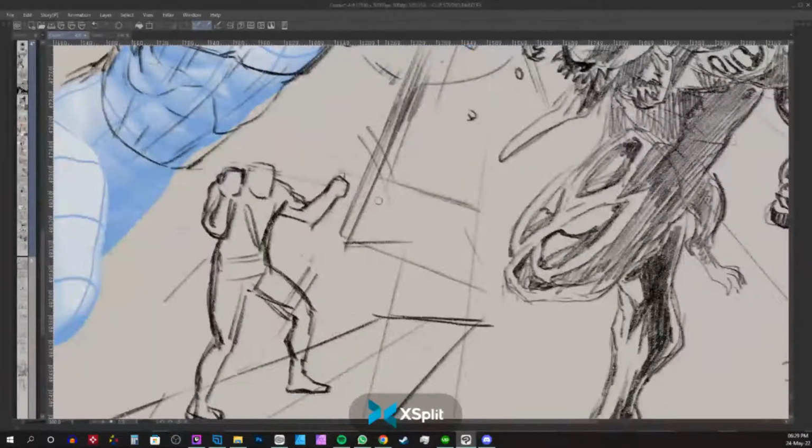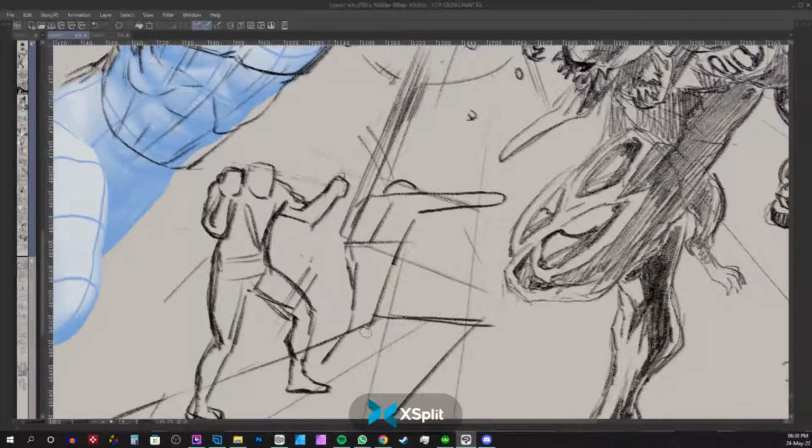So the other drawing will look something like this. When he extends his hand, boom, and this goes like this, and this goes like this.